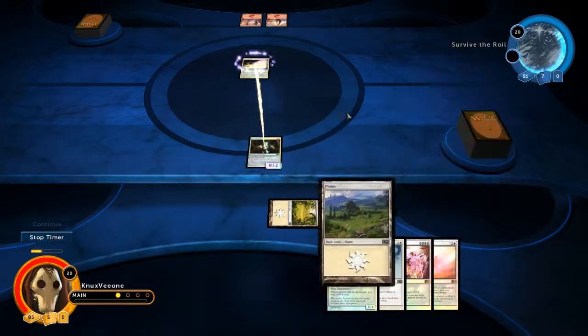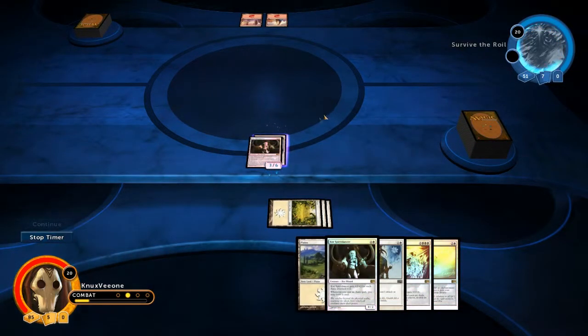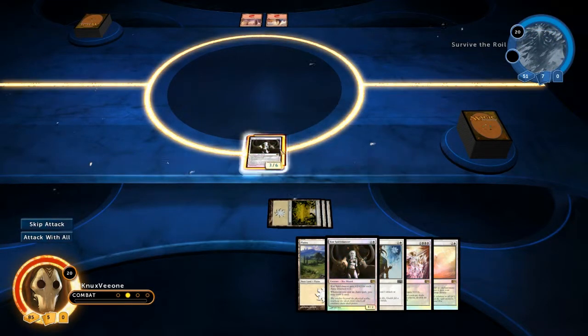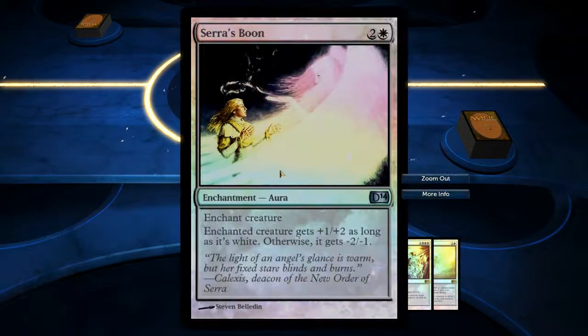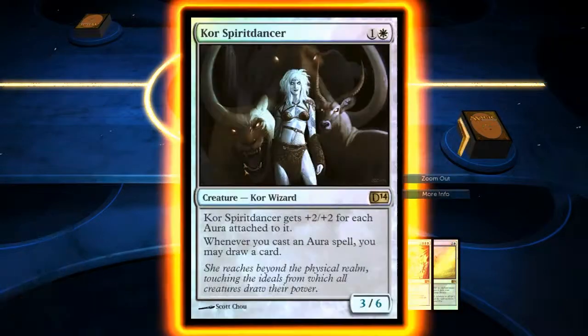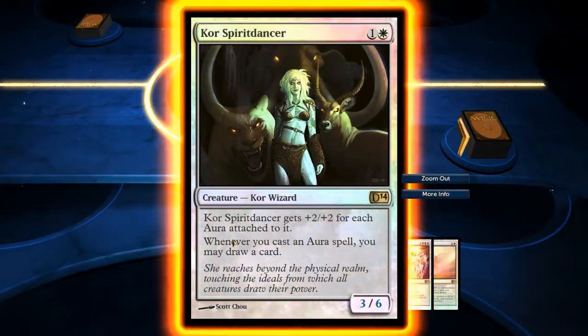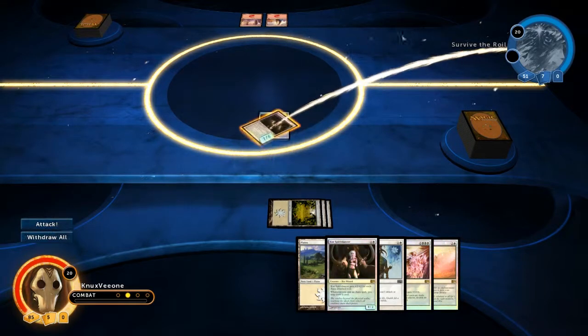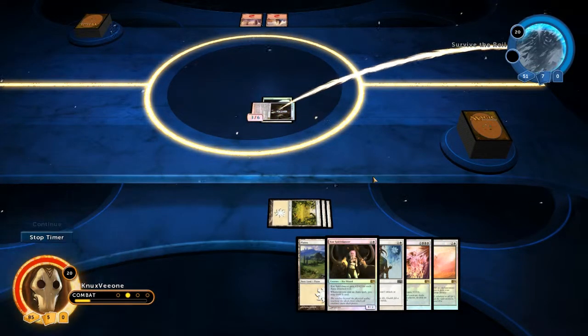Yeah, and then we'll draw a card. Fantastic. More mana. Oh, today's going well. 3/6. And thanks to this card at the back here, she gets +1/+2 from Sarah's Boon, plus the +2/+2 from her passive ability anyway. And whenever she gets enchanted, we get to draw a card, which is lovely. Or whenever we play an enchantment, we get to draw a card, which is nice.